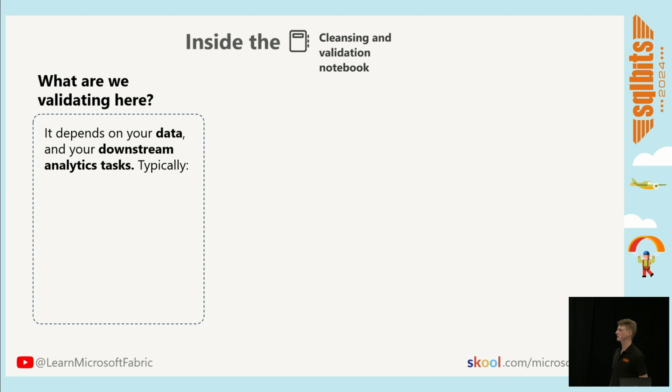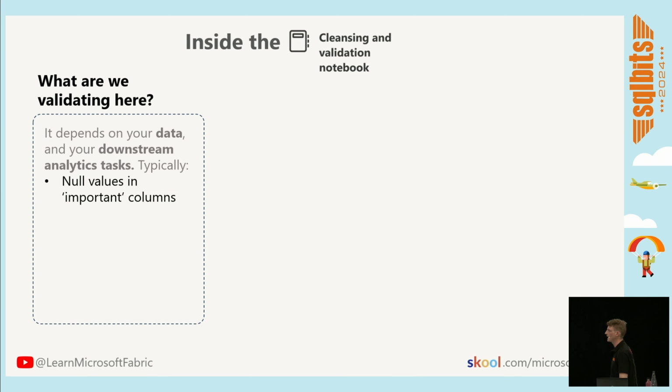It depends on the data. Every data set is different, and a lot of this comes down to domain knowledge. You need to think carefully about what you want to be validating. Specific columns might be more important than others. You probably know your data better than anyone, or at least someone in your business does. Make sure you're working in collaboration to understand what should be validated. Always think pessimistically, like if this column was 0 or minus 1,000, or this date was in the year 1 AD, for example, would that ruin all my analytics? Has happened before.